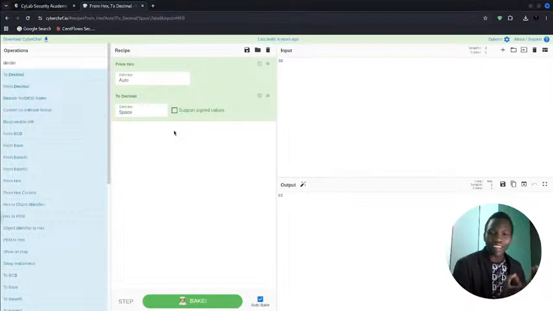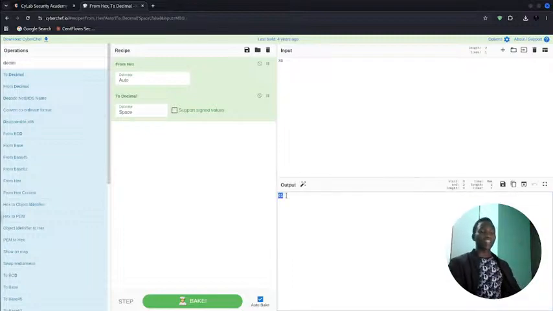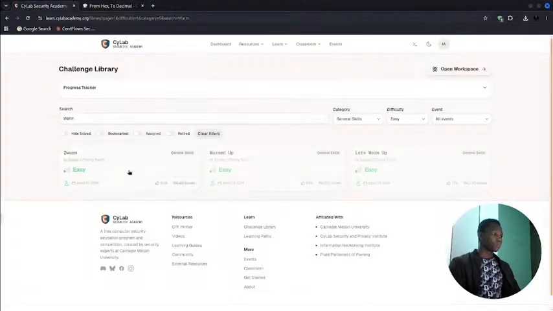Yeah, and that's how we do it, from hexadecimal and then into decimal. We still got the same answer, 61. And that's how it is. So next is the tool.